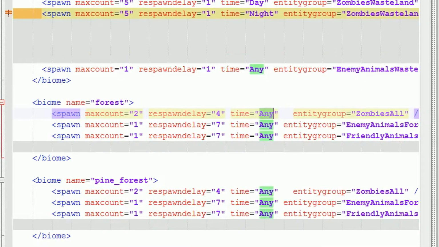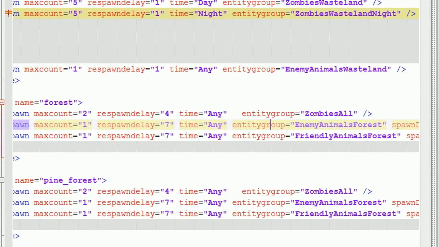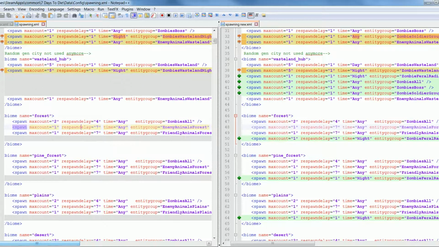So at any time of day there can be 2 of any kind of zombie, any being kind of, you know, more generic kind of zombie. Underneath that, again, any time of day, 1 enemy animal forest can spawn, those being things like wolves and boar and things like that. And underneath that there is 1, again, any time of day, and friendly animal forest. That's basically how these lines work.